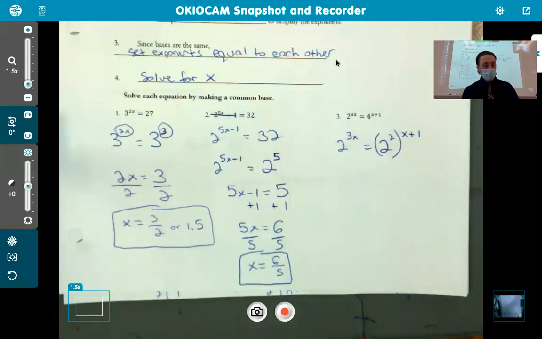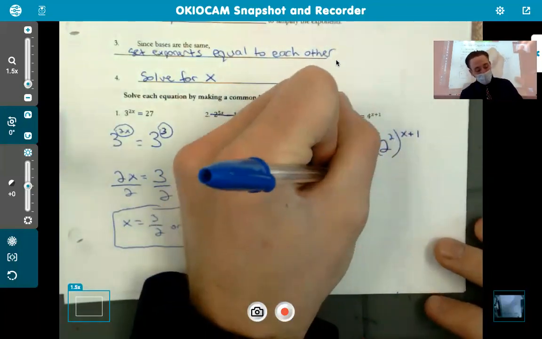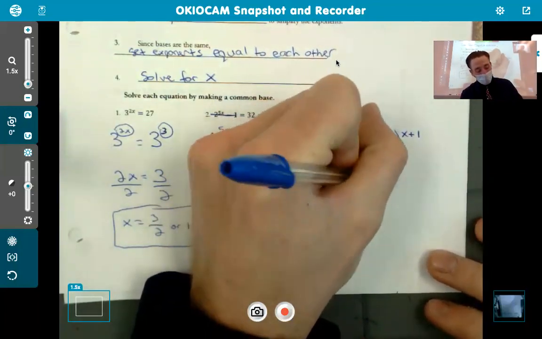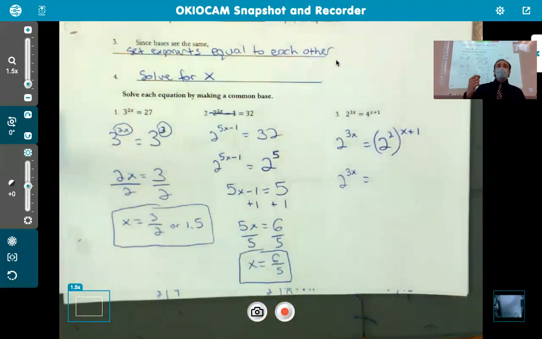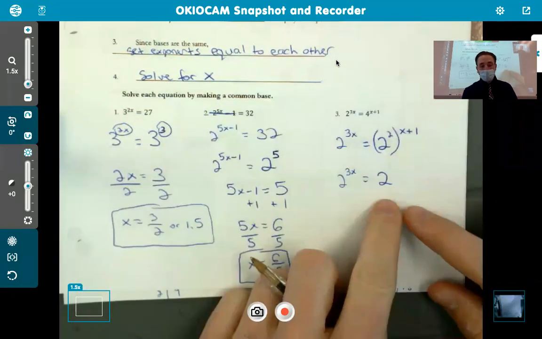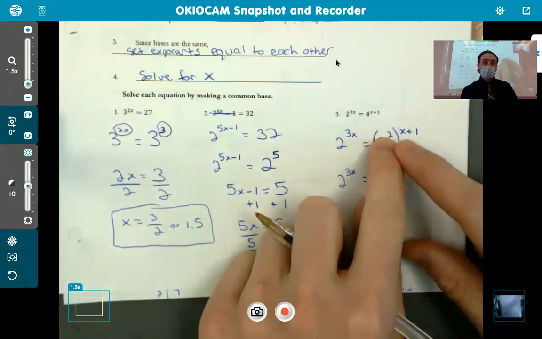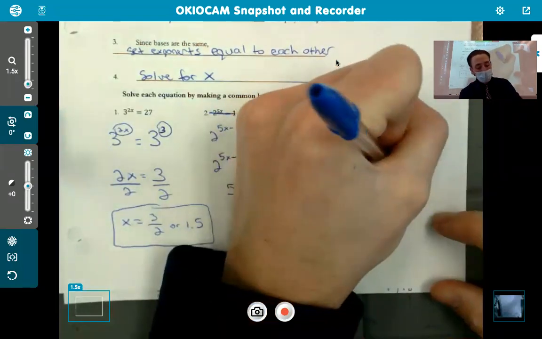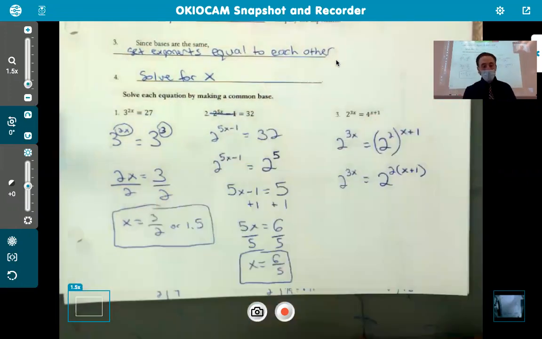So the left-hand side is going to stay the same. The right-hand side, if I raise a power to a power, what operation's taking place between those two terms? You're multiplying. That's one of our exponent rules. So anytime I have a power raised to a power, I multiply those numbers together. So essentially, this is really 2 as my base still, and I'm multiplying 2 times x plus 1. So what I'm going to do is just rewrite that in this form.